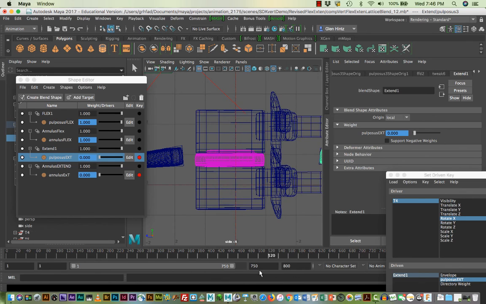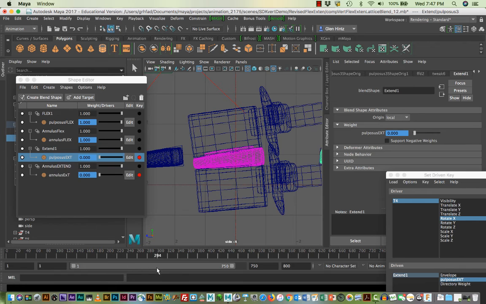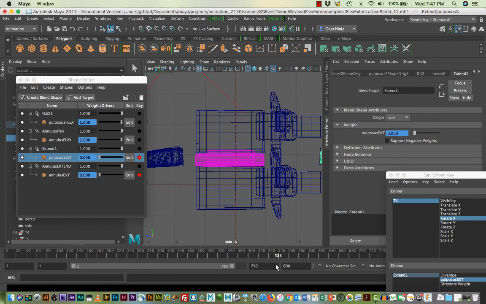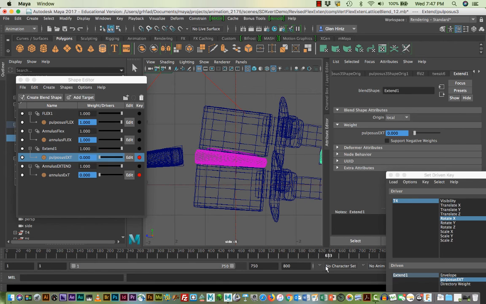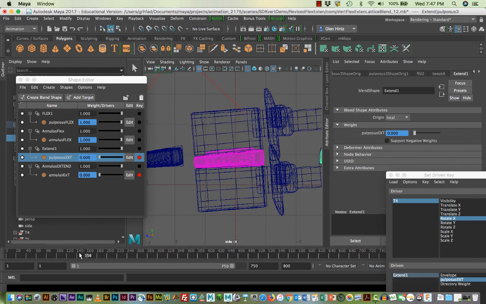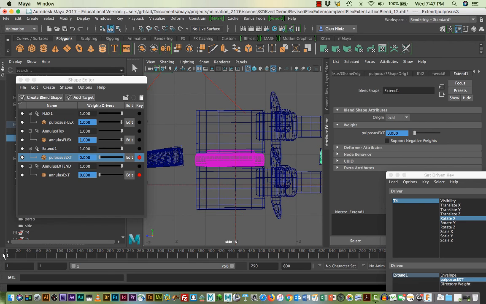So, okay, that's how we did that today in class, where you can actually use a lattice, which is faster, more efficient than the soft select. But then you have to create, if you do want to get both structures to move, a shape blend for each one. Okay.